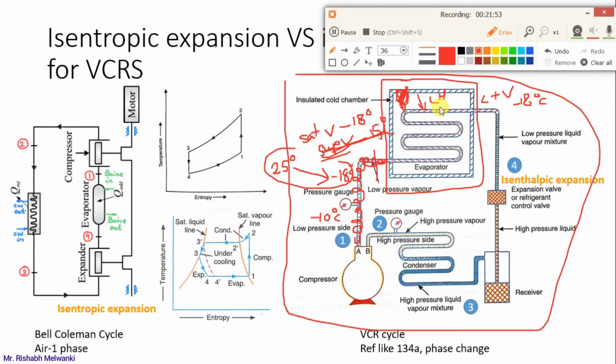Useful is inside, right? The refrigerant is taking heat from the food product itself, that is useful. Whereas if the refrigerant is taking heat from the surroundings because the insulation is not present here, that is why you always observe in an AC that one line is insulated. You observe that the line from the evaporator to the compressor is insulated to prevent this useless superheating of the refrigerant.